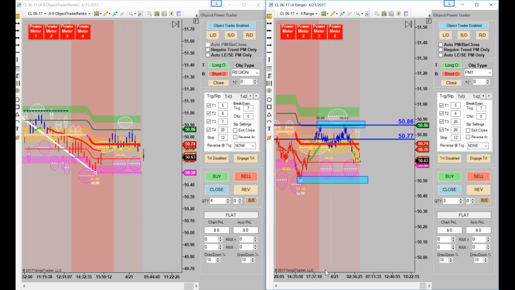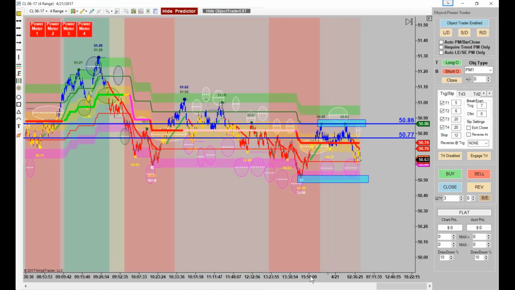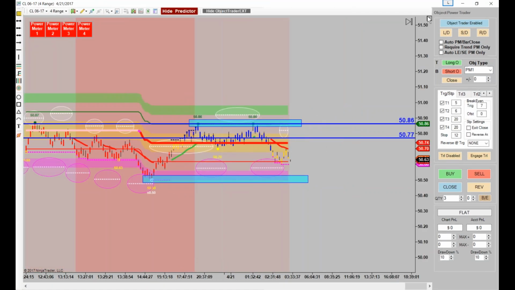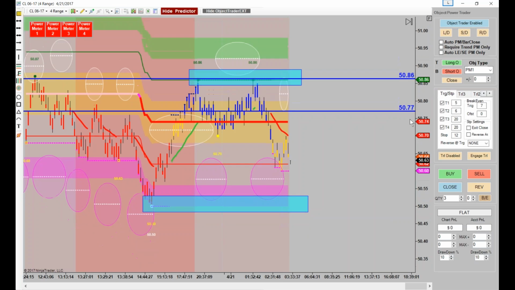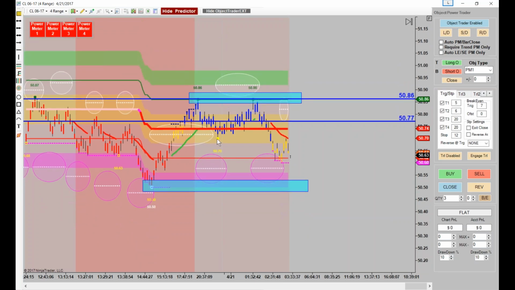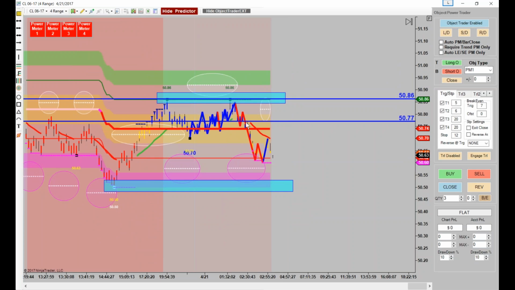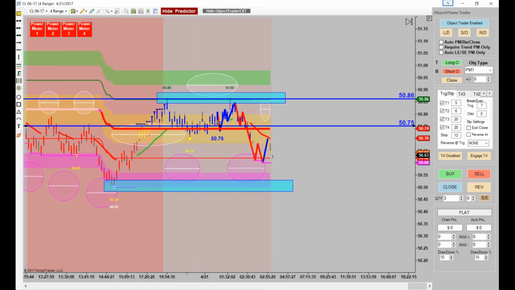So on a lightning predictor trade, where do you think it would fire this trade? Let's draw it and I'll tell you. If you draw lightning on here, you'll see it. So let's draw lightning 1. It would have fired it right under here if that bar closed correctly there. So let's take lightning off and see if it did. It closed on that bar. So that's where you would be in that trade on a predictor trade.